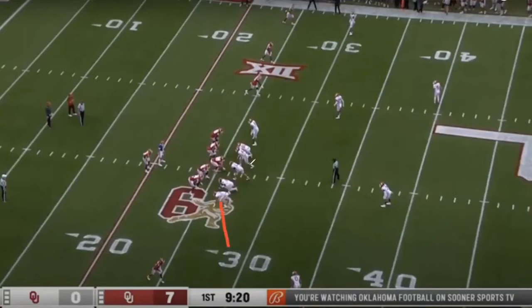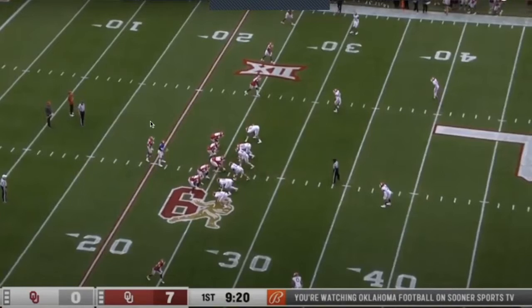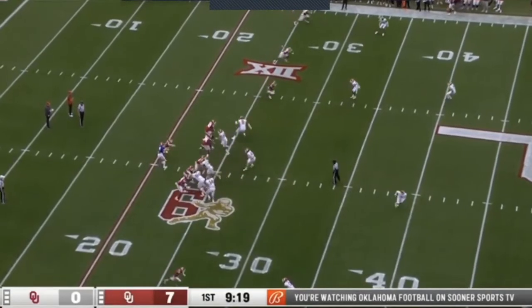He's dropping. He's dropping. He's coming around. Someone's dropping here. Someone's coming around and he's going. So sometimes what this technique will be is if Nate Anderson comes up and hits the linebacker here, Witter will drop. So whichever linebacker the center commits to, the other one will drop. But this time it's Witter. Let's get off of the drawing. This time it's Witter. And it looks really, really good here.